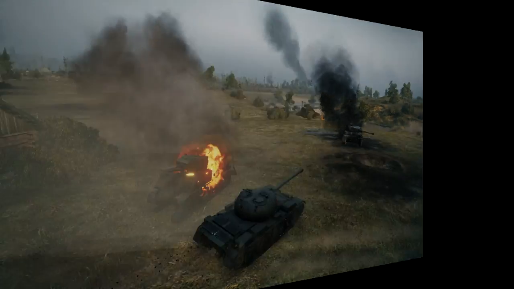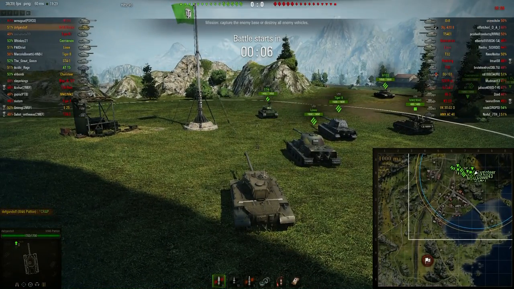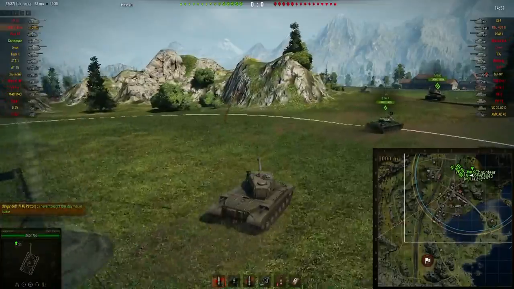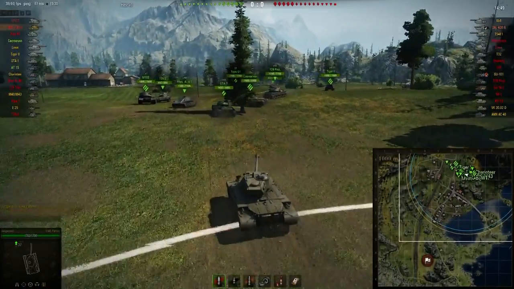Alrighty guys, I'm back in my M46 Patton, and this is the best matchmaking I've ever gotten in this tank. There are only 3 tier 9s on each team. We have an M103, myself, and a Type 61. They have an IS-8, an Object 432, and a T-54-3 which is the counterpart to the M46 Patton.